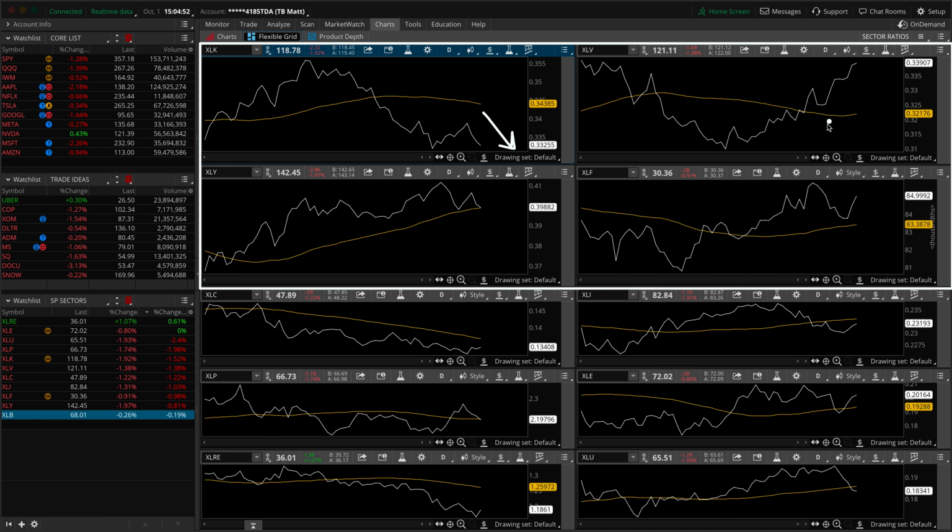The XLV is actually hanging in there. It's making a move higher, but what they don't know is that obviously we had the look above and fail. We failed 125, so this to me is not really out of the woods yet. XLY looks okay. That seems appropriate to me given what we just saw on the chart. And financials, if we break down, that's where this probably just starts to go sideways, if not lower. So we're not nearly in a risk on state. Obviously, that should be pretty straightforward at this point in time.